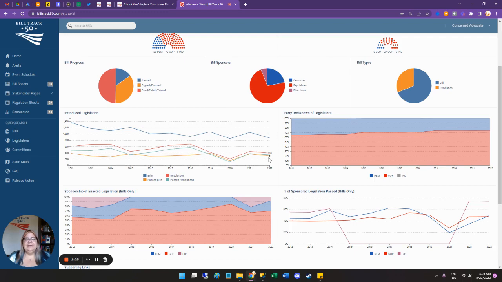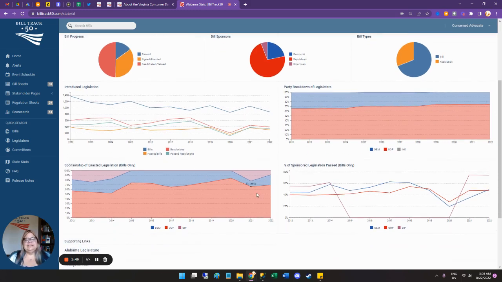So you can look at that to understand a little bit about the state and see any trends. If you work in a state exclusively, you're probably already aware of this, but maybe the actual percentages will help you. Also, how many resolutions are introduced and passed, and usually those are pretty close together. And then the partisan breakdown of both chambers together.